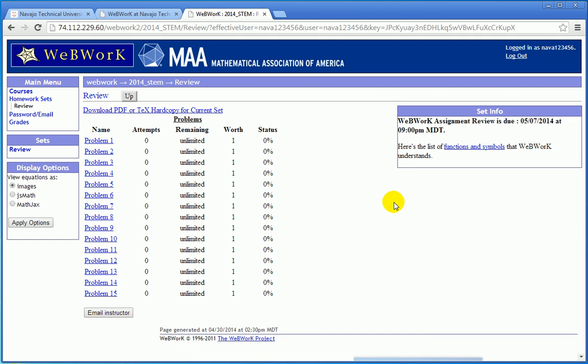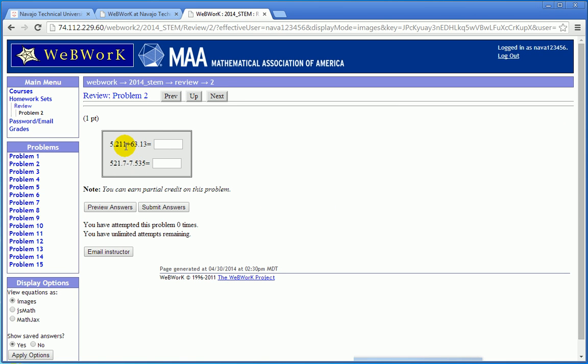Click the homework that you want to complete. These are the listings of the problems. Let's look at problem 2. So you can see that this is a math portion. Now, the cool thing about this is we're just checking your math. So it's important that you learn syntax while you're taking my class.